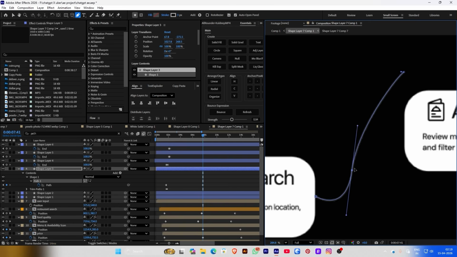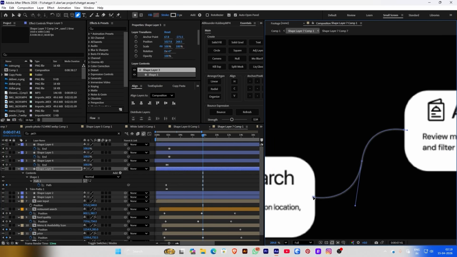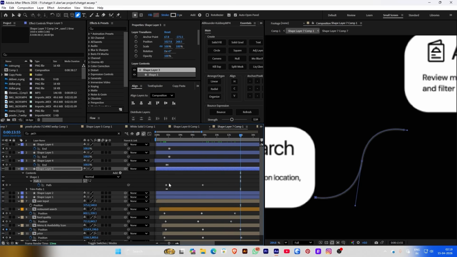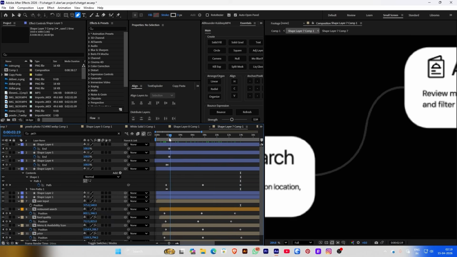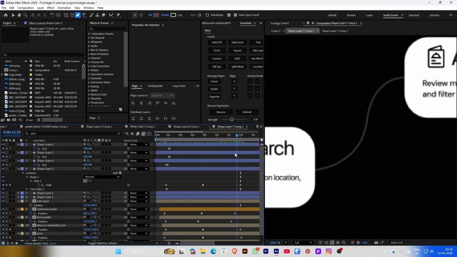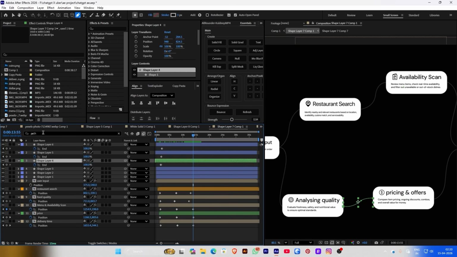So let me align these lines. Then for the last keyframe I'm gonna copy the first one and paste it here. Okay, now it's done properly. After this we will do the same thing with the others.